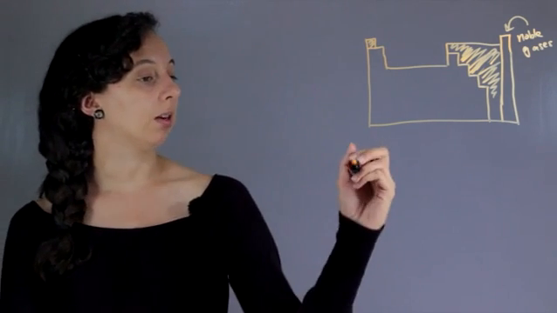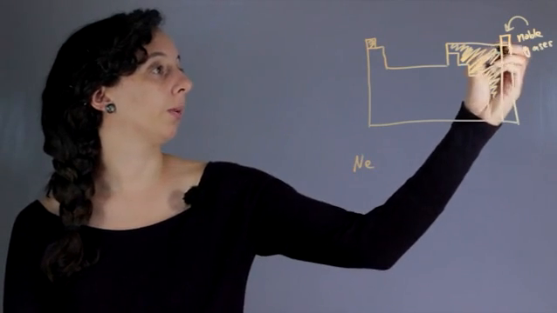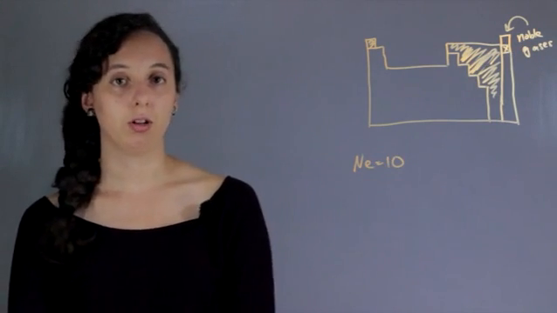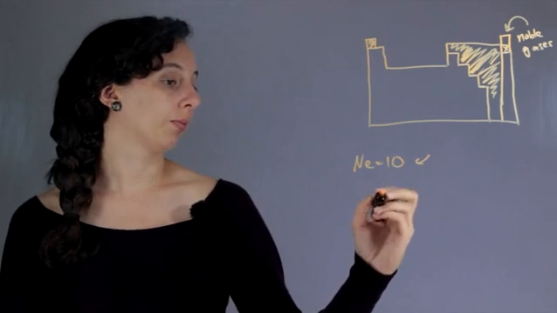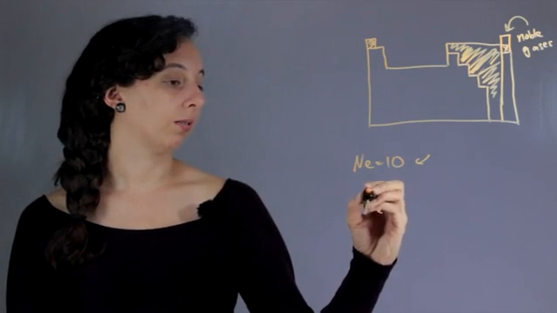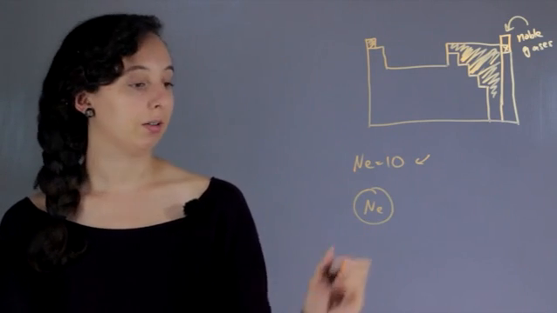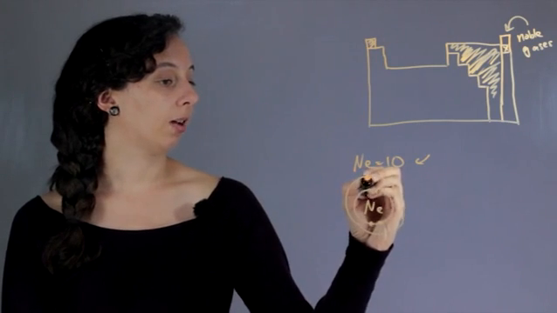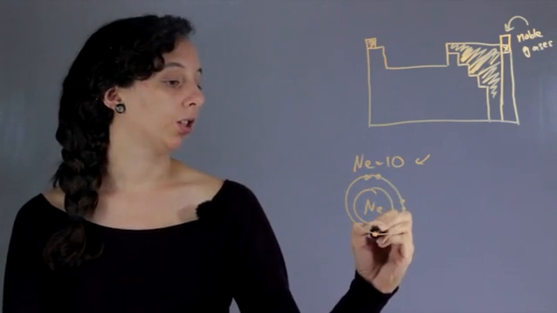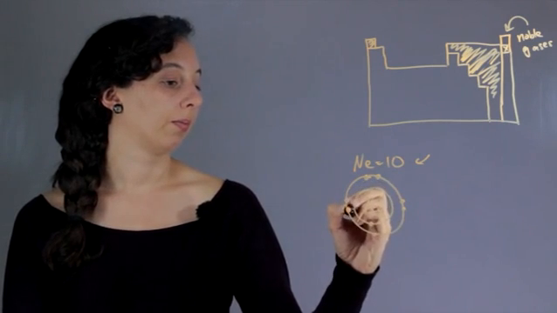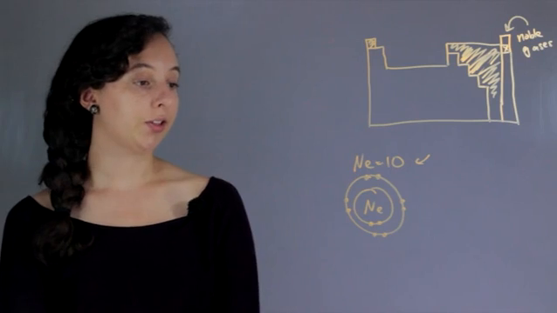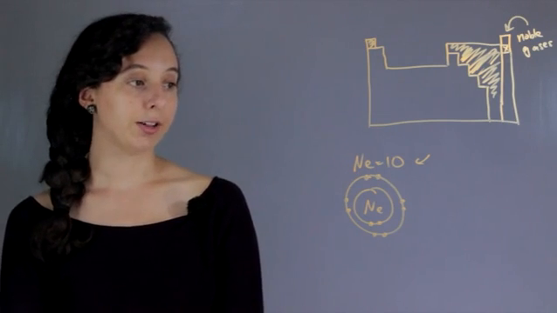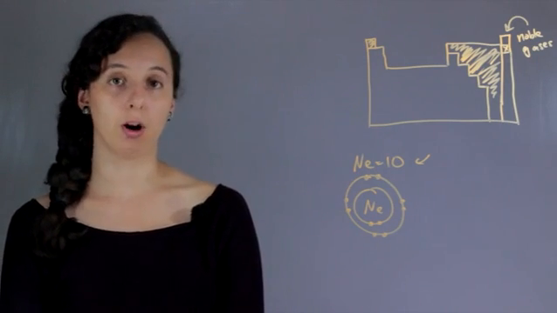If you look at neon, which is right here on the periodic table, it's atomic number 10, which means that when it's neutral, it also has 10 electrons. So if you draw a basic schematic of neon, its first electron shell is full because the first shell only has 2 electrons. And the second shell, you have 8 left, and it's just enough to completely fill up the second shell. And so this is how every element wants to be. It wants to have all of its shells completely full. And so neon has achieved that goal, so it really doesn't want to bond with anything else.